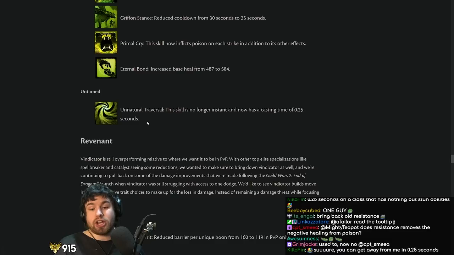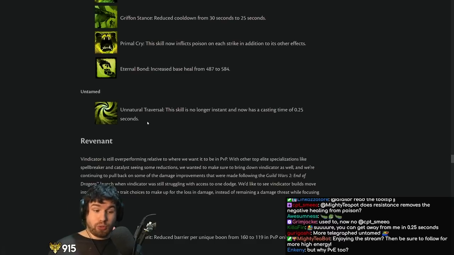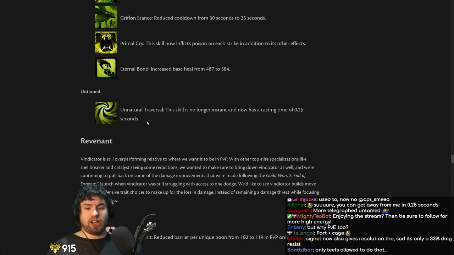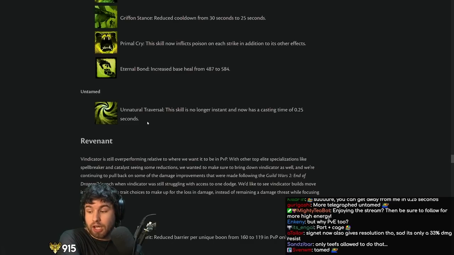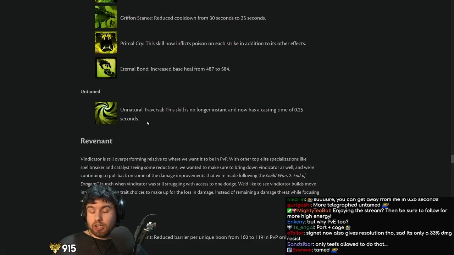Yes, this is still a great skill for chasing, but it gives your opponent so much more time to actually respond to what you're doing. It makes it way more telegraphed, way more counterplayable, because this is what's going to happen: it's going to port on you and then start casting an ability, as opposed to starting to cast an ability and porting and then hitting you immediately. That's the thing. In this regard, this is a big change.